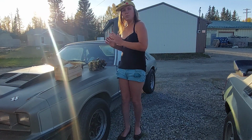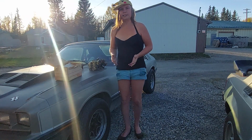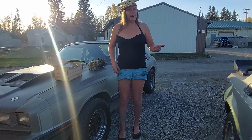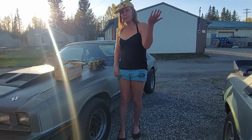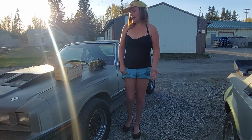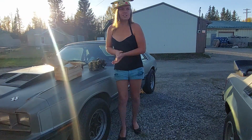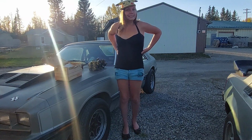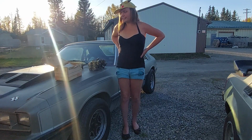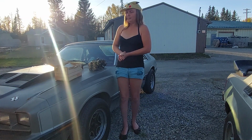It's because they did not want people to take these carburetors or any sort of parts and return them and get their money back via the manufacturer. So I get why they did that. However, it's just so sad. But he managed to snag this carburetor 30 plus years ago, and it has never been fired. It has been sitting in this box ever since. And he just moved and found that he had this.